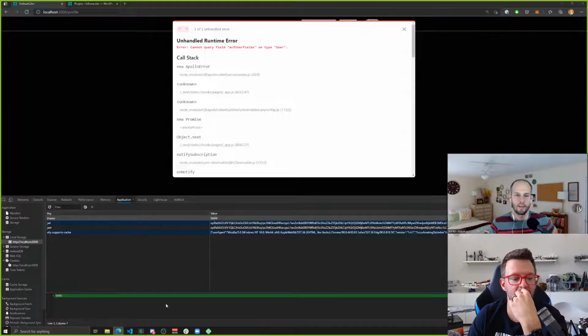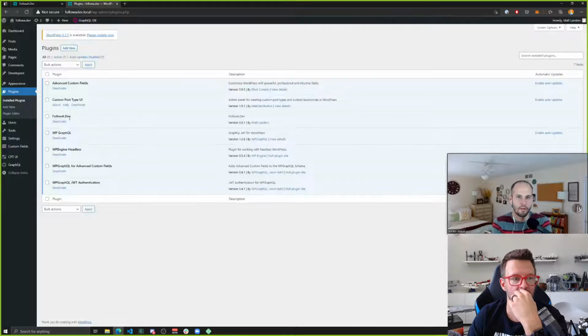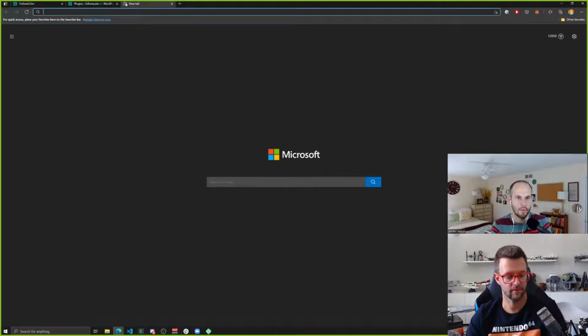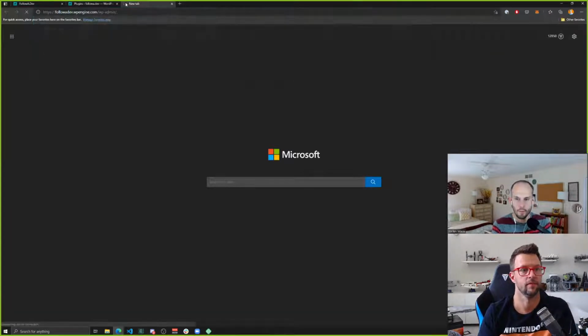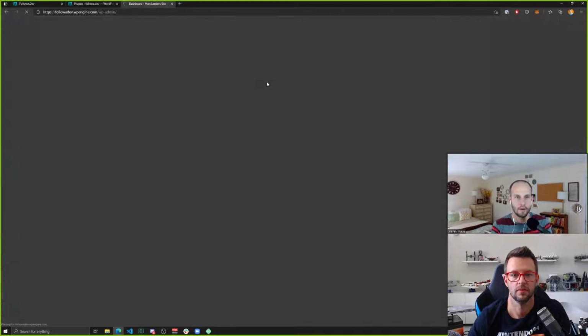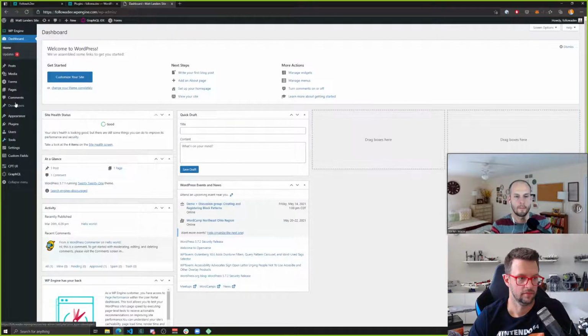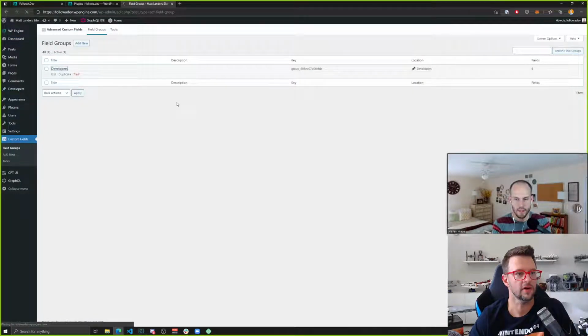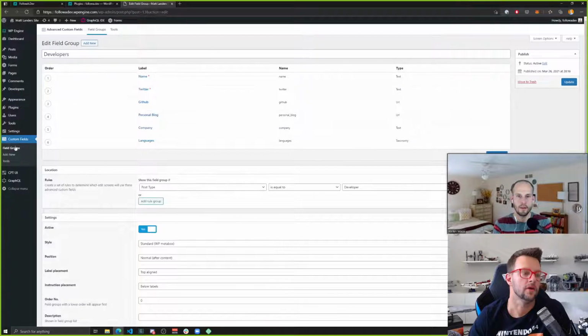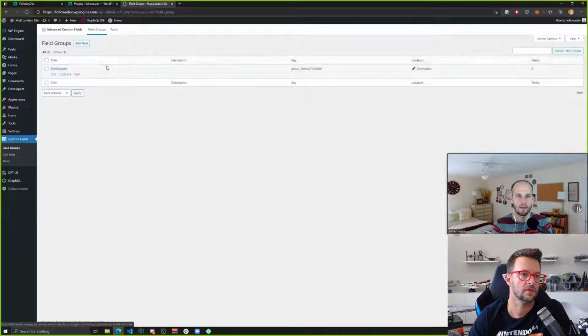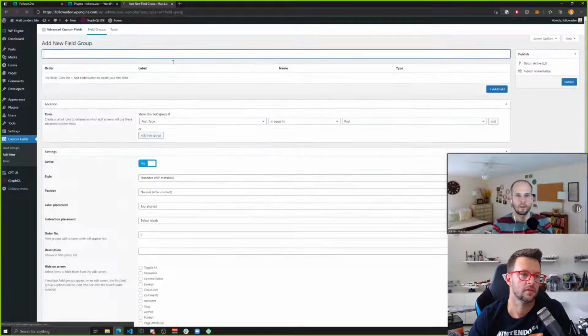If ACF has an import export feature, you might be able to use that. Otherwise, I think it's only one field, right? So you probably just recreate it pretty quick. Yeah, I think I'll just go create it. The trick here is we just have to make sure we get the key right. Yeah, because the key is a different one. All right. What is it?